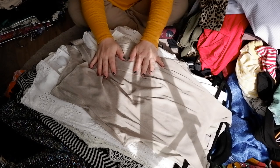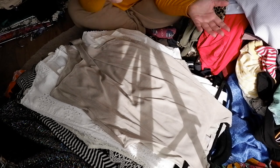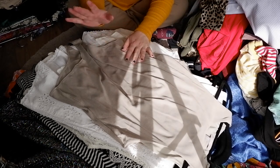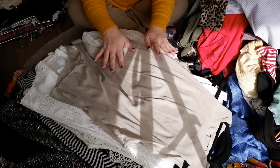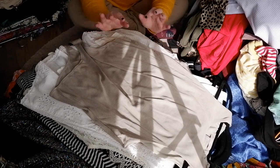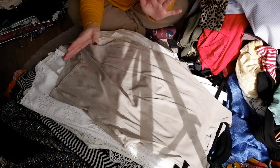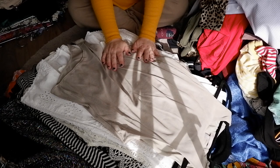So now we need to go through basics and sleeveless tops and then long-sleeved turtlenecks, which I said at the beginning of this video, my style has been changing, and in recent years, a turtleneck with a blazer has been my go-to, especially in the spring and more transitional seasons for sure. So that's why I've got a lot going on there, and I'm not sure how much I'll be able to get rid of. So let's just get started.